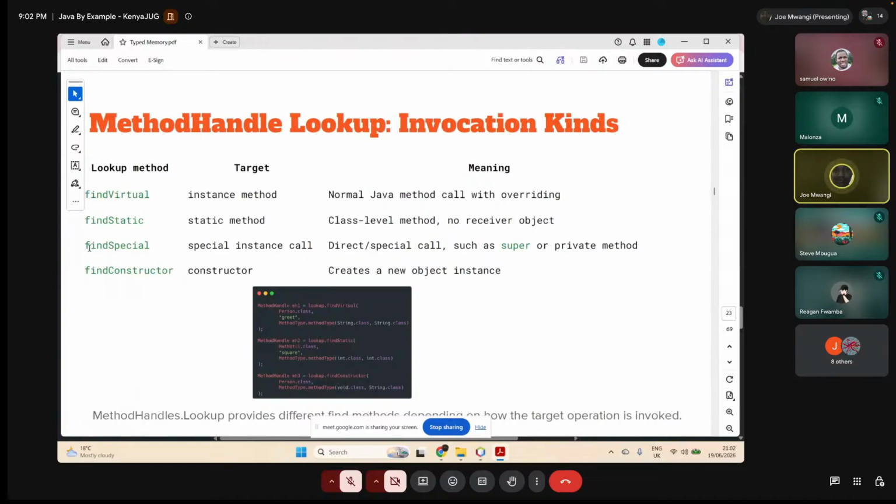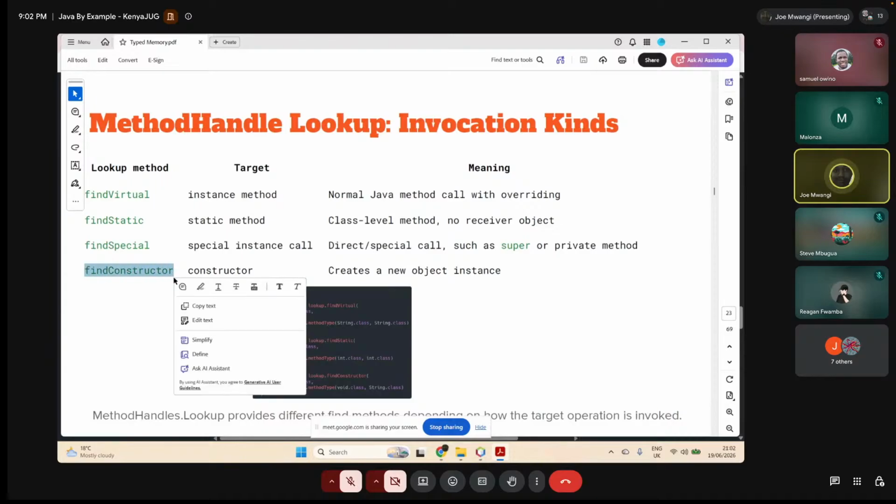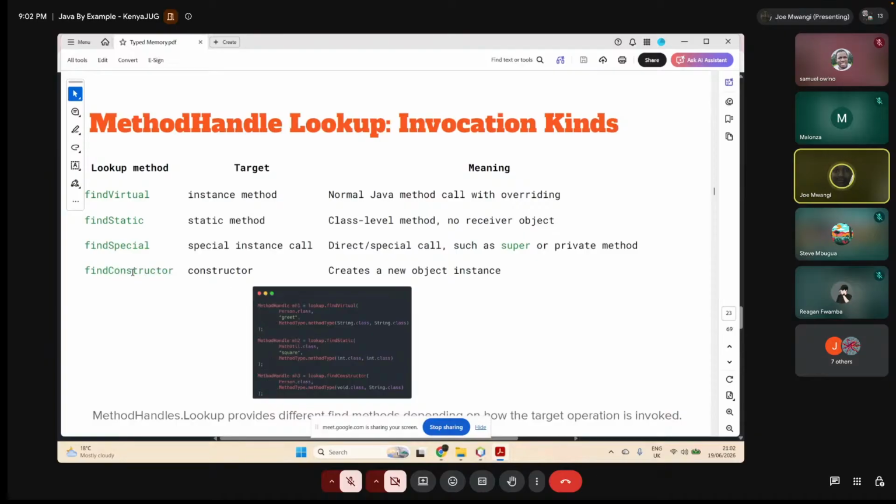This one might bring a lot of issues if the app launches with a security that requires security permission. And also find constructor. Constructors are methods, but they're not really regarded as actual methods. Constructors don't behave like normal methods, but they're usually grouped in the same category as methods.